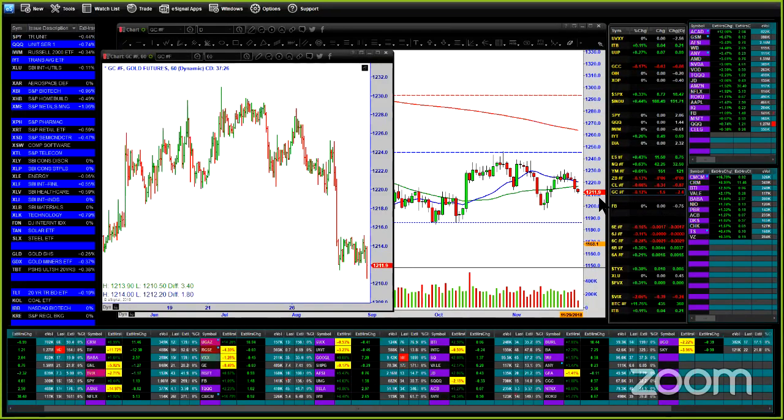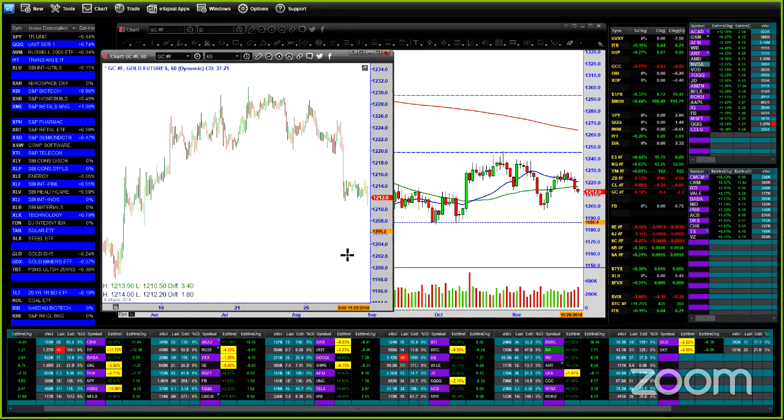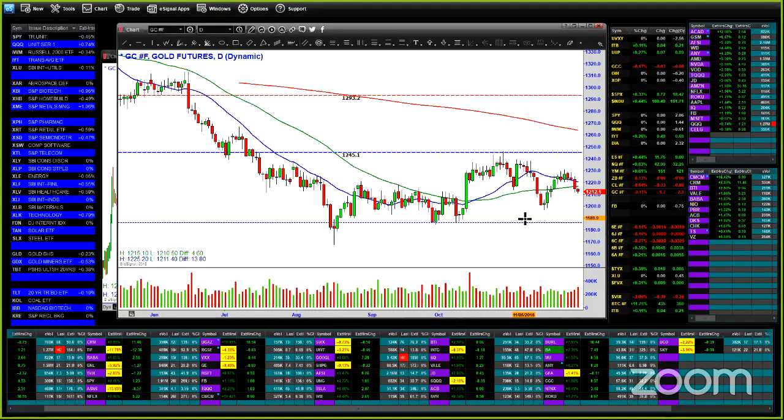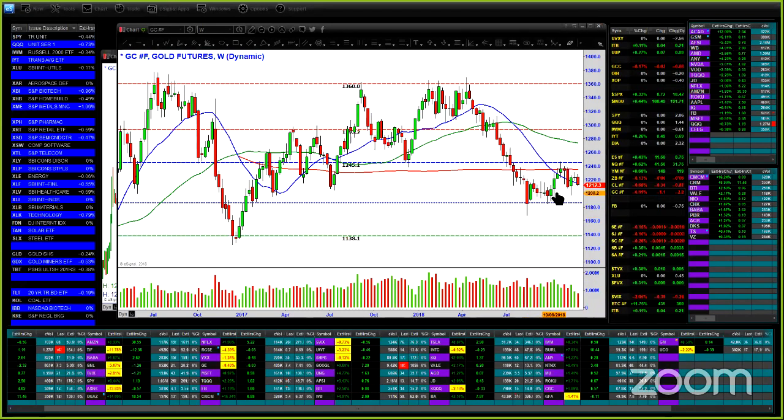And gold kind of rolling back over here, huh? It's a bottoming pattern, and now it's kind of dipping down into the void below. So if you're a gold trader, that's not a good sign. But overall, in a higher time frame, it's just a messy situation that gold traders are just trying to figure out as to whether that's going to be a tradable low that it's going to go higher, or is it just a consolidation that's going to take the next leg down? I'm not sure yet.